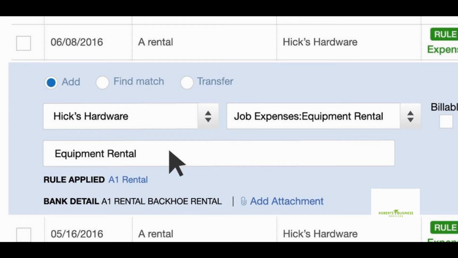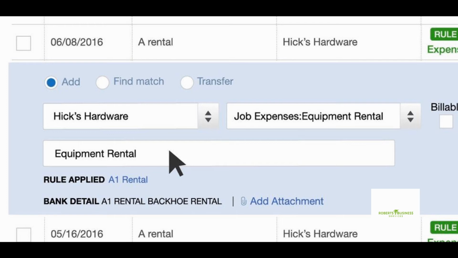And what it's asking you here is, if you're not sure what this expense is for, or QuickBooks Online is not sure what this expense is for, you have a few choices here. Here you can see that Hicks Hardware transactions are designated as equipment rental. Now, what are the other options that you have?